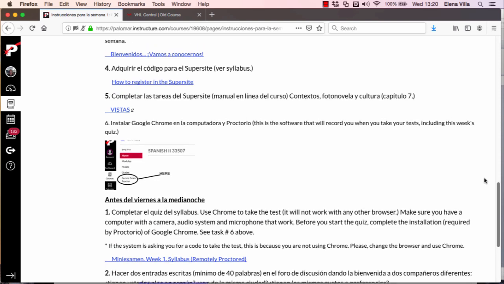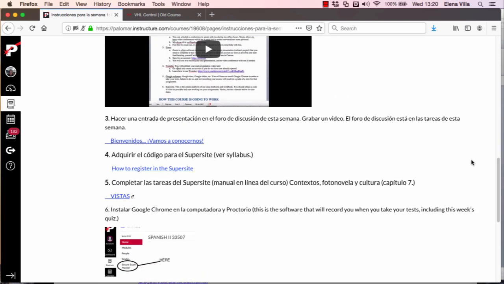The super site, if you see the first part here, the super site and the syllabus, it explains how to register in it. In order to register in the super site, you need to acquire the textbook or a code. Vistas, the editorial that sells the textbook, VHL, actually makes a special price for students of Palomar College. You can buy it through this link I'm including in the syllabus, or you can buy it on your own. But you need to register in the super site as soon as possible, because the first deadline is September 4th, but it's the deadline for many days.